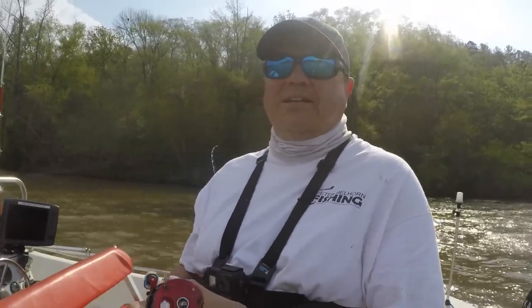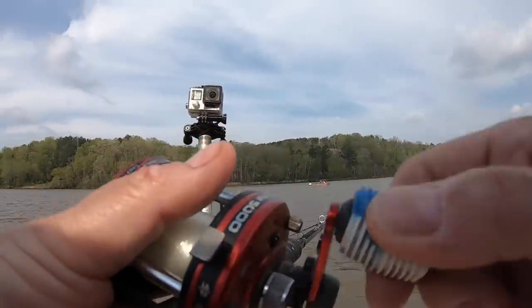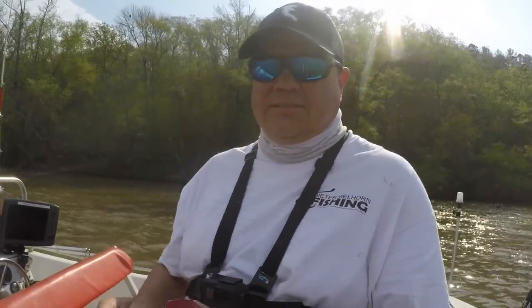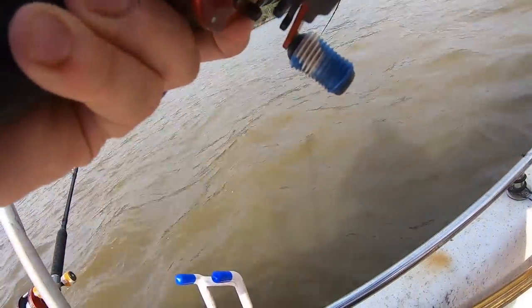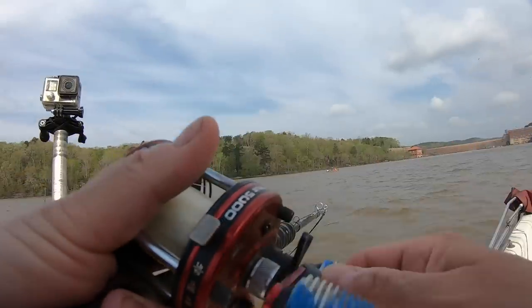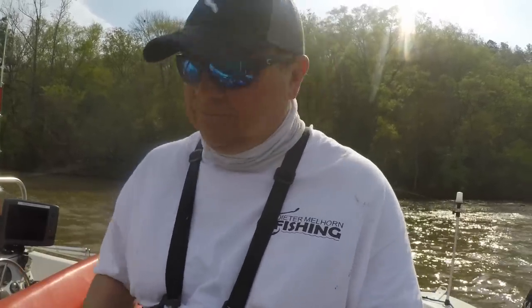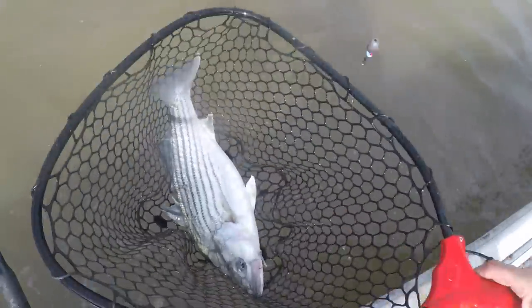Like I said, I do not have heavy line and I do not have heavy leaders at all. I may be netting a smaller fish because one good head shake will snap one of these leaders very easily. Matter of fact, normally there's a rod behind me too. Oh, it's a striper. It's a good one. Got him.